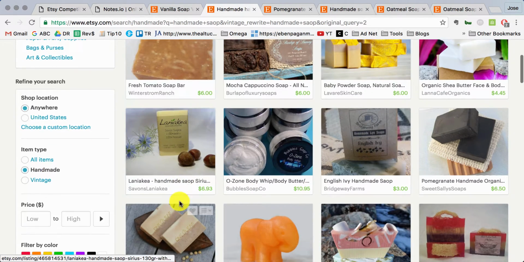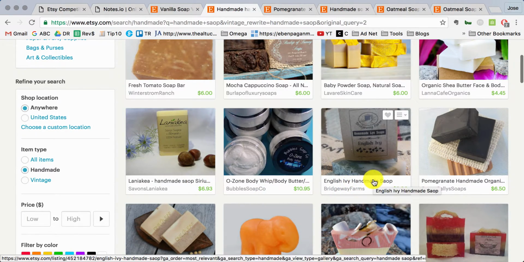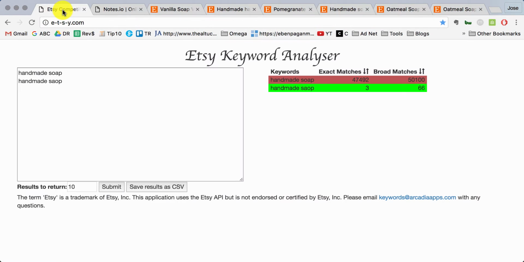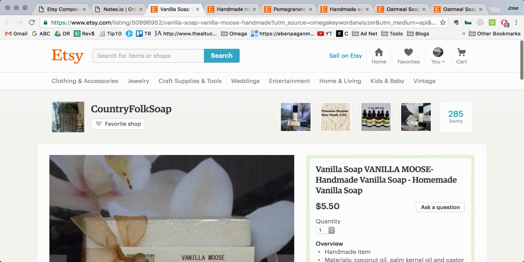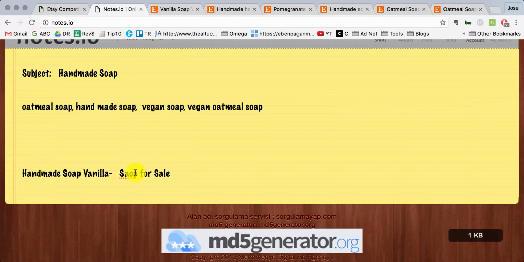So if you look in here, these people have the misspelling inside there, as you can see, and they have it in the very beginning. Something that's really important to note is when you have your keywords, the order matters. Order is really important. So if a keyword that you're trying to rank for is not a highly competitive keyword and you think you could rank for it very well, don't put it in the very beginning. Just put it right here towards the end.